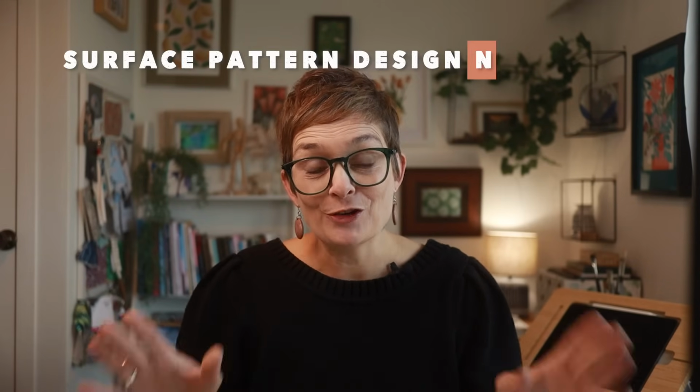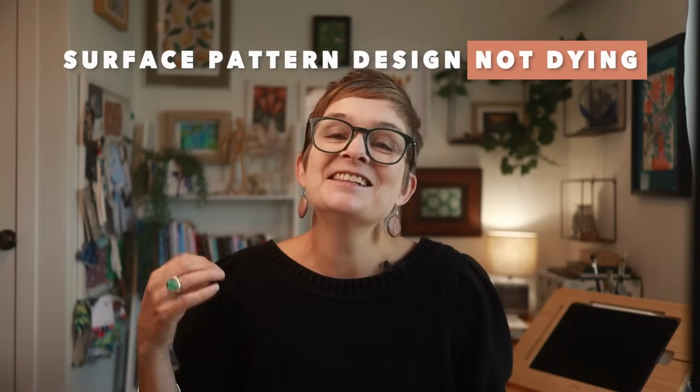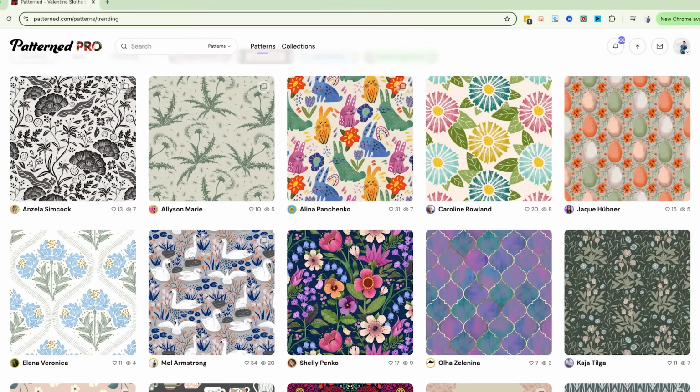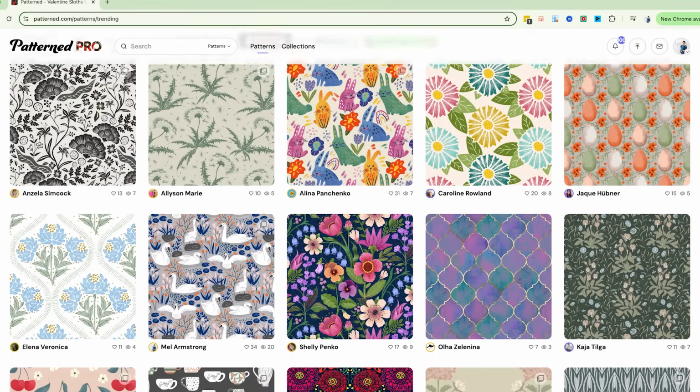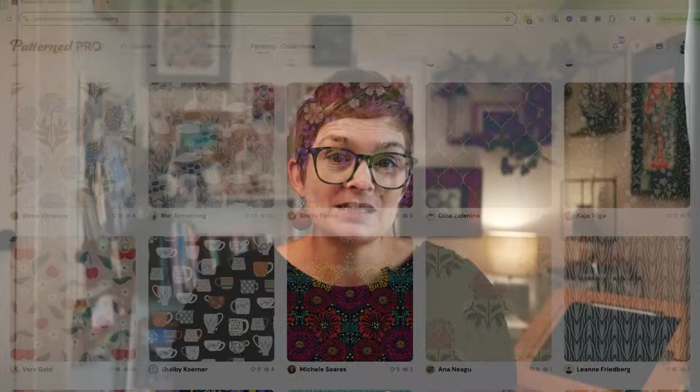So let's get one thing clear. Pattern design is not dying, it's evolving, and like any evolution, it requires adaptation and a shift in perspective. The core of what we do, creating beautiful, functional designs, remains incredibly valuable, and the enduring value of good design and original creativity cannot be overstated. In fact, original traditional art is in high demand.